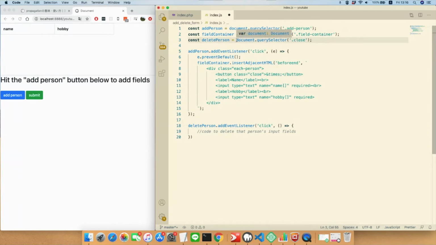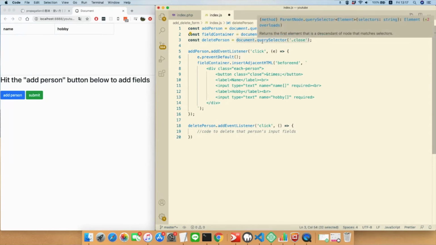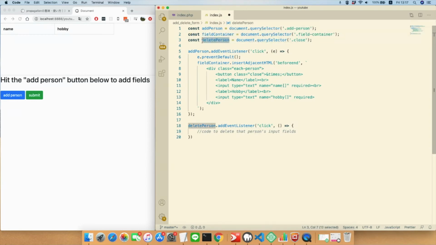This code is trying to get a reference to an HTML element that has a class called close, right? But at this point, we do not have any close icon. So essentially this is going to return null, and then we're storing null into the variable here.